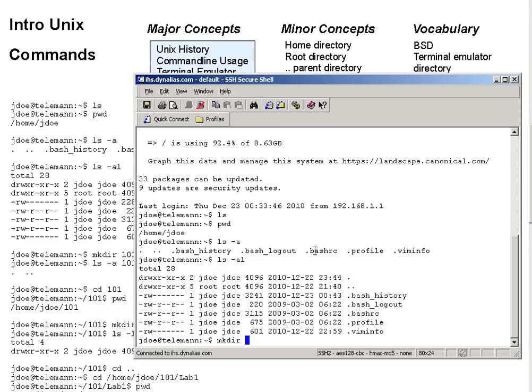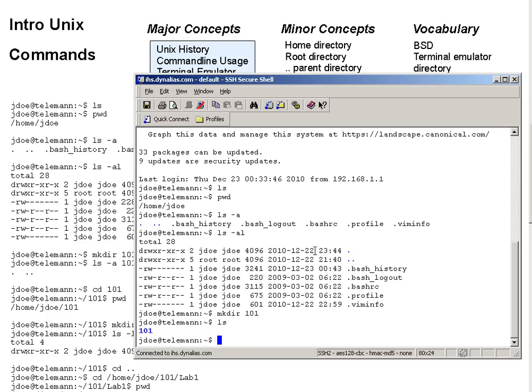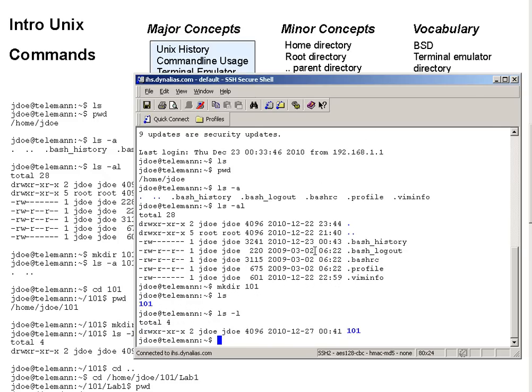I'm going to assume that you might want a 101 directory. So we'll do mkdir 101. And now when I do an ls, I have the 101 directory there, even if I'm not doing a -a option. If I do ls -l, by the way, I'll see the 101 directory. No dot files now because I didn't say -a. And you will notice there's a little d right at the beginning of that mess of permissions. That indicates that it is a directory. And most Unix systems will also show you the directories in an unusual color, like blue in our case.